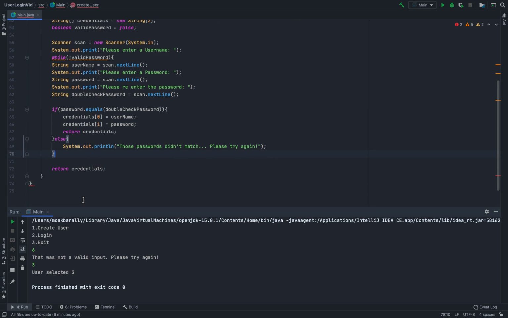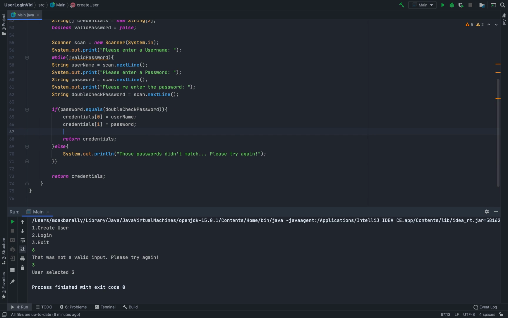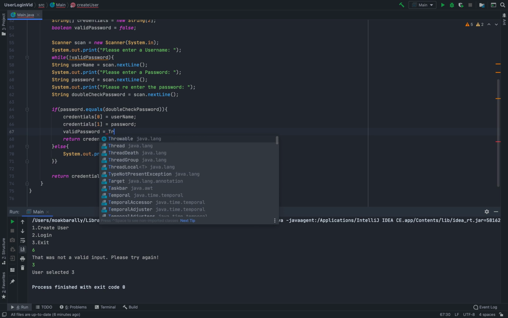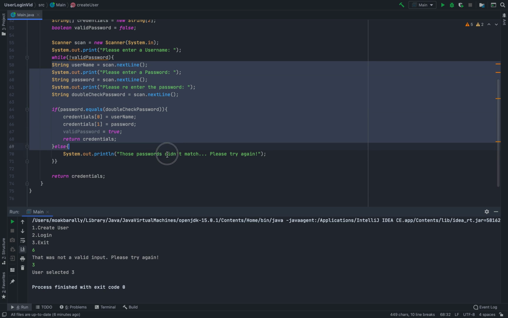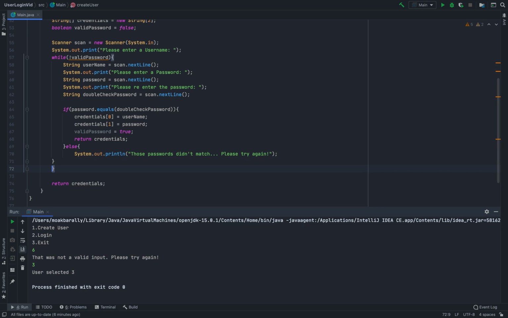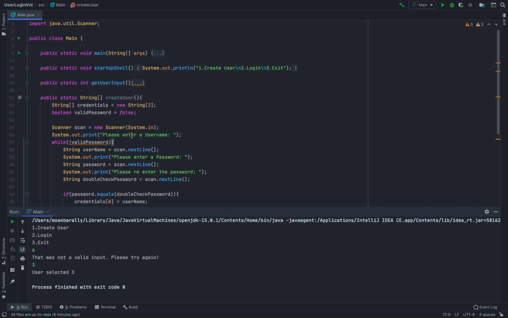Boom. All right, so again, we're going to have this error right here because it's always true. So we're going to update valid password here to true. Cool. Let's tab that in and let's enter here. Awesome. So that should be a working create user function.